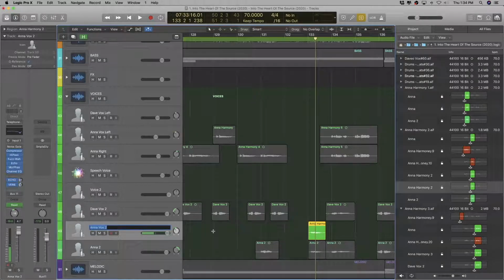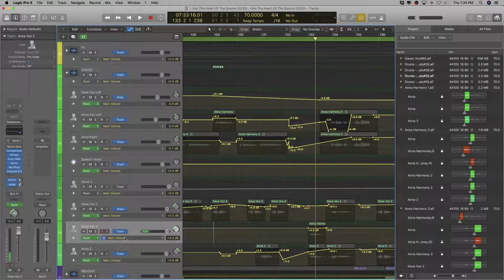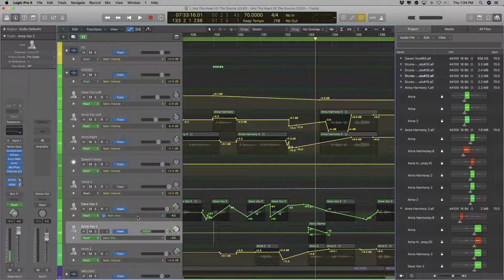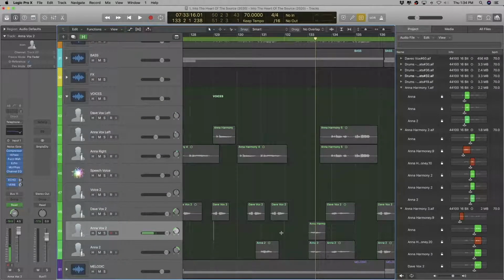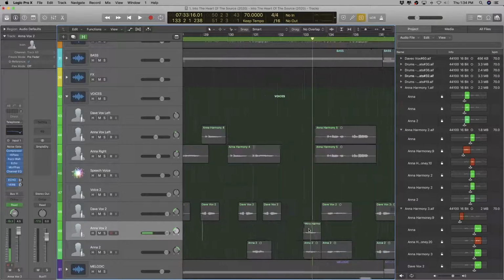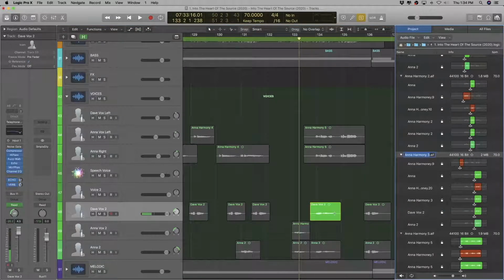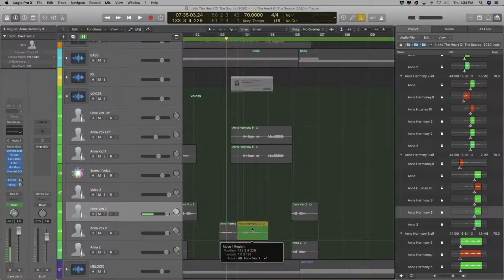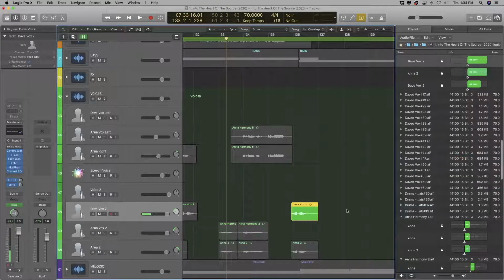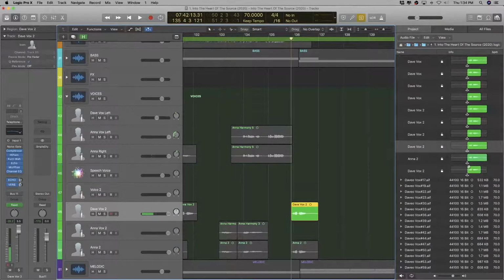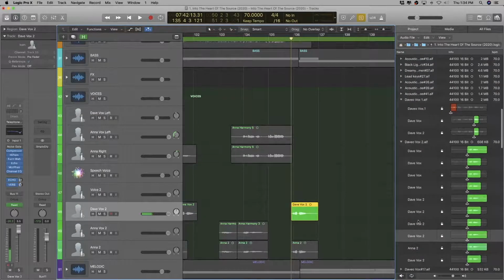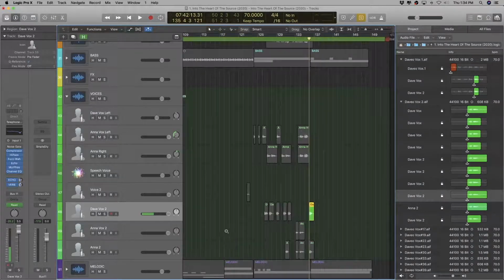Something strange has happened, I think. Maybe it was the panning stuff. Yeah, some crazy panning going on over there. Okay, anyway. Let's check the next one. So that's also Anna's voice. So let's copy that and paste that there. Let's bring that to the next channel. Move. And then this one is here, and okay, that should be about right.